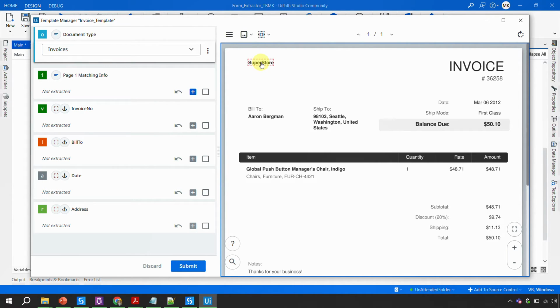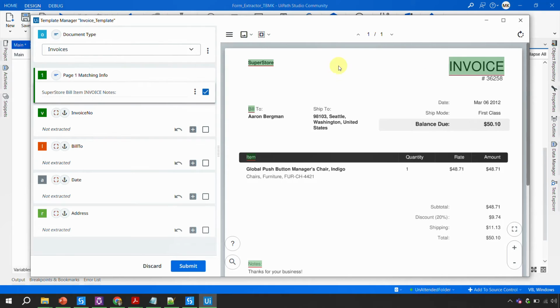So I have pressed Control on my keyboard and I am just clicking on this 1, 2, maybe 3, 4, 5. Once done, you'll just click on this plus button, and it will highlight all of those. Minimum 5 references we have to get. So page 1 matching information has got all these 5 pieces of information.